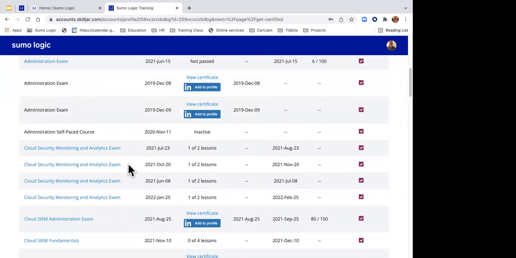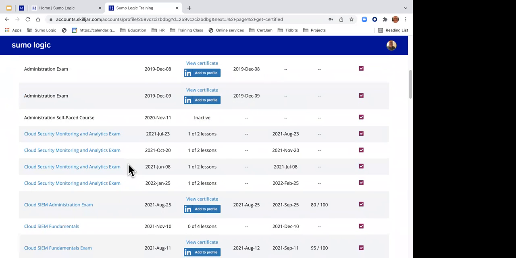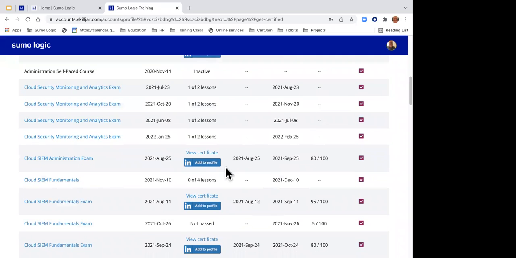Now, I will mention to you that a couple of you have discovered and pointed out to us that when you take and pass the exam, it's telling you your exam loses its certification in 30 days rather than a year. We're going to work on that. We made this point to our certification manager, and I know what's going on, and we'll get it resolved one way or the other.